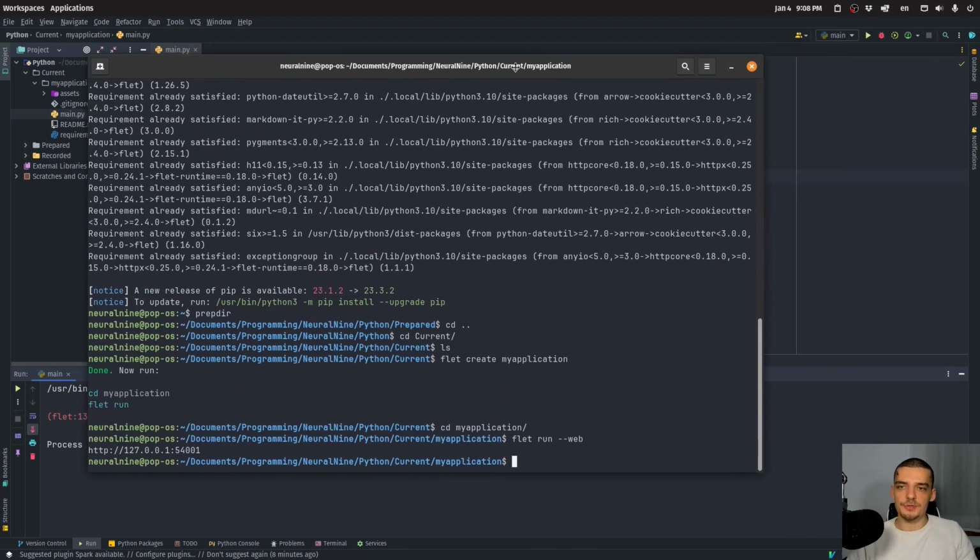Now, what we need to do first here is we need to install Flutter, and we need to install, at least on Linux, a couple of other things as well. Now, you probably have to install the same things on Mac and on Windows, but probably in different ways. Since I'm working here on Linux, I'm going to show the Linux process, but the idea is the same. Install Flutter and install the tools that I'm using here.